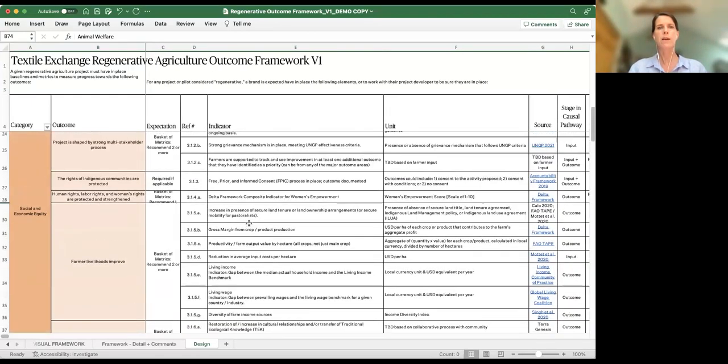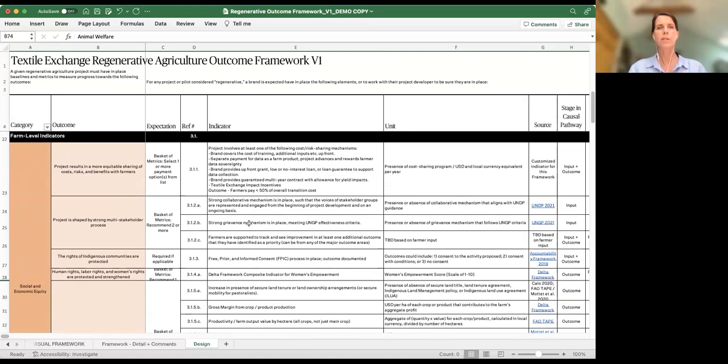For example, we could emphasize a project that does work with indigenous communities and is in an agroforestry system. Or you'll hear a bit later in the presentation from Alice working with grazers in South Africa. So we could choose some of the indicators that were more relevant for grazing systems. So I hope this gives you a very brief sense of how the framework can be a living tool for systems in multiple contexts, and that you can put it into use for your project and align it with the systems that you're using already or implement it as you're considering a new regenerative agriculture project.